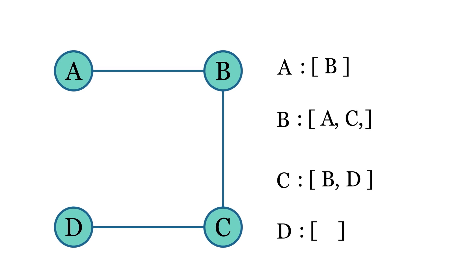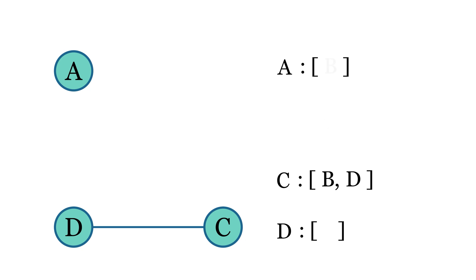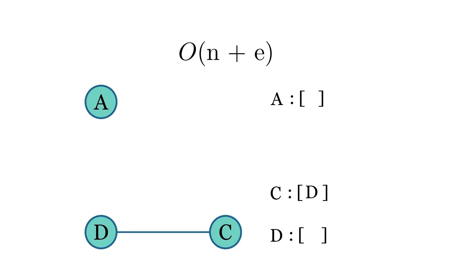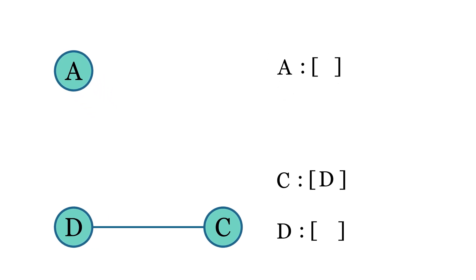Removing a node is a bit tricky. Let's say we remove node B. The first step is to delete the adjacency list of this node, which is a constant time operation. Then we also need to remove all references to this node from the adjacency lists of all other connected nodes. In an undirected graph, these references can be easily found in the adjacency list of the deleted node. However, in a directed graph, we may need to search all adjacency lists to find any references to the node, which can take O(E) time in the worst case. Adding a node is a constant time operation because it only involves creating an empty adjacency list for the new node without affecting the other nodes or edges.